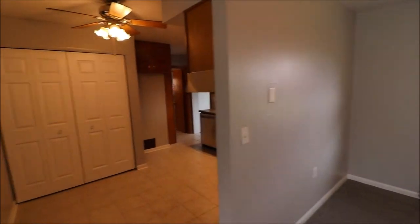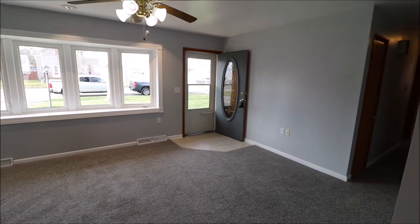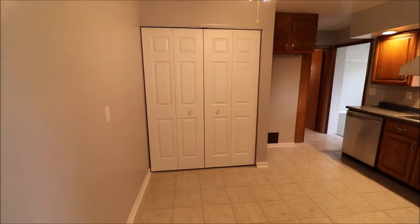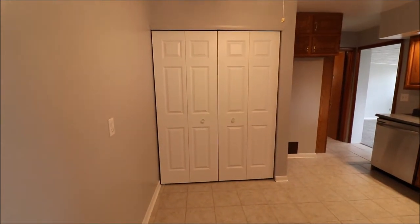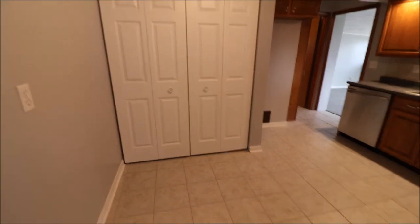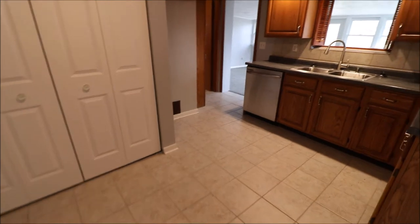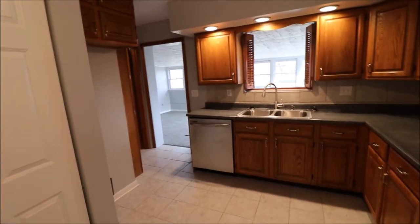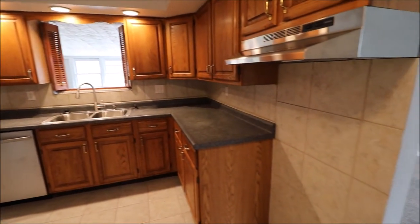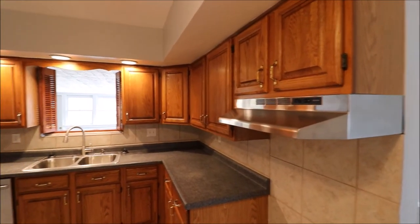Let me show you where we came from just to give you an idea — there's the front door we just came in. Into the kitchen, the double doors directly in front of you are your washer-dryer hookup, so they have their own space, which is great. Actually, enough room in here for a small table too, if you want to use the dining room for something else. Really nice kitchen, well laid out, makes the most of the space. Quite a bit of counter space and loads of cabinet space.